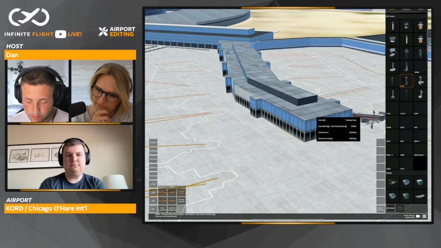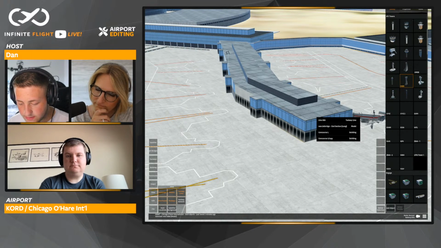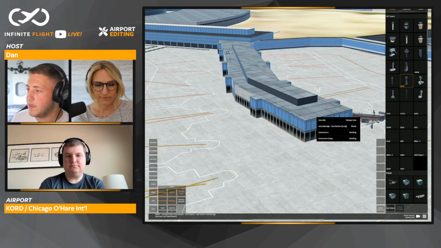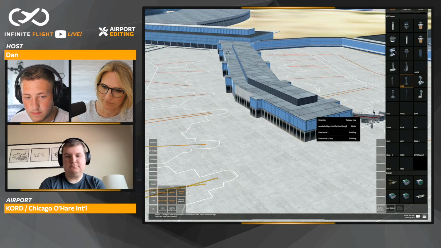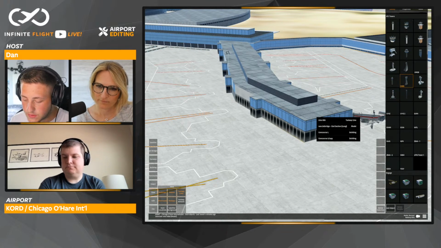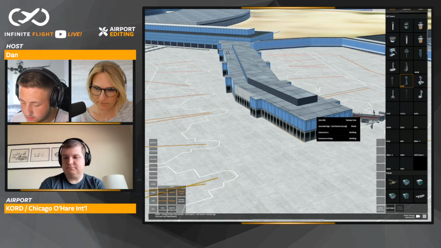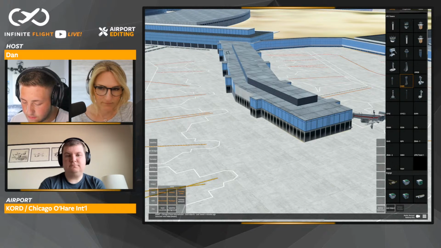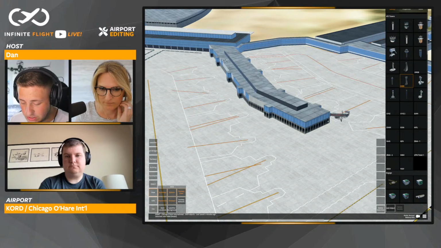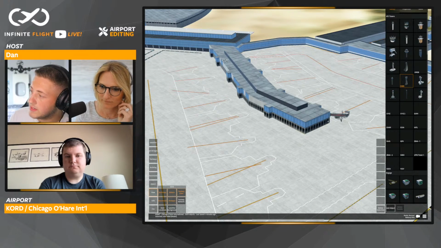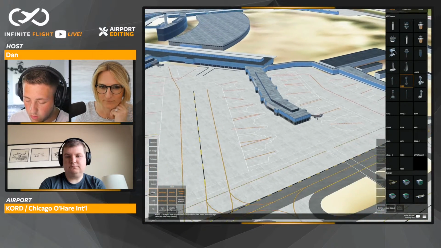We'll do some of the cooler things on the stream, for example, like adding jet bridges when that time comes, and detailing the airport with ground objects, for example, stuff around the ramp, vehicles, cones, the stand guidance and whatnot, all of that cool stuff. But that's it for this stream. Hopefully it's given you a good idea about the editor and what goes on behind the scenes, of course.